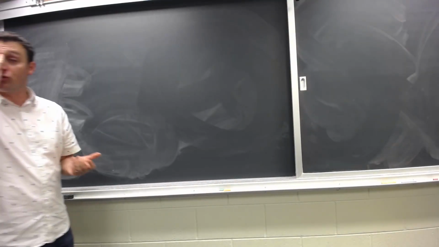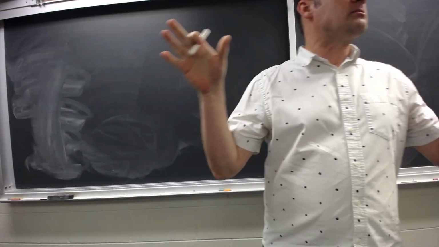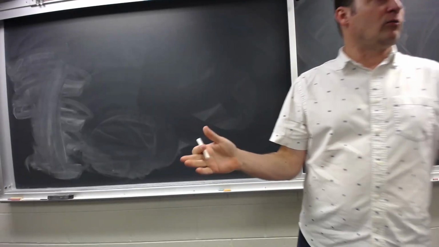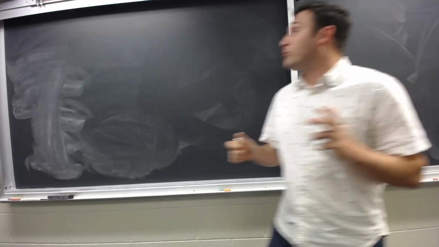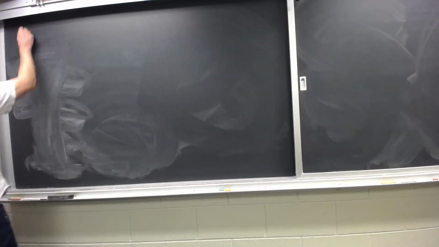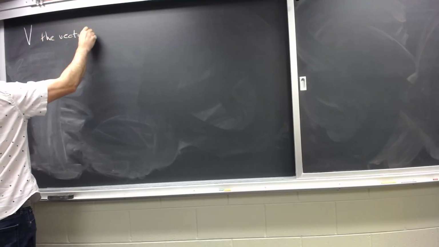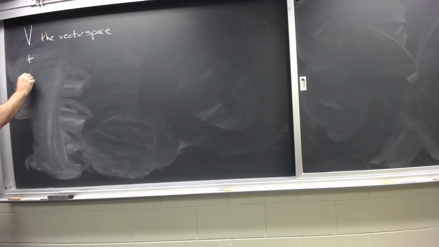Okay, so at this point you should understand at some level that the goal is to try to relate spaces. All the spaces that we will talk about are filled with whatever we call a vector. And vectors at least have to have two operations going on. So we think of V, the vector spaces. They must have an addition, and then they must have a scalar multiplication.